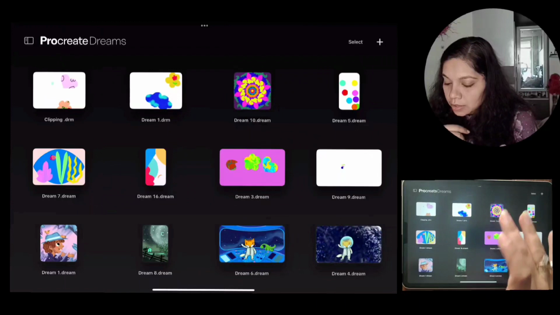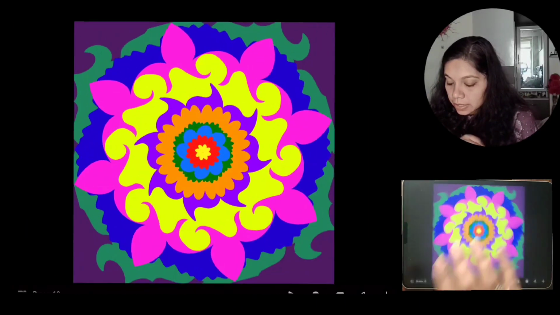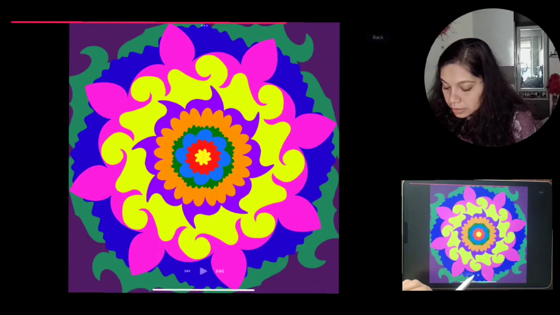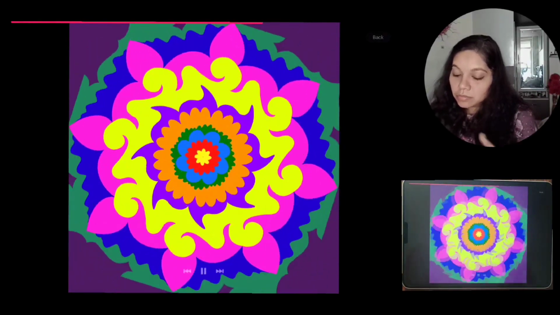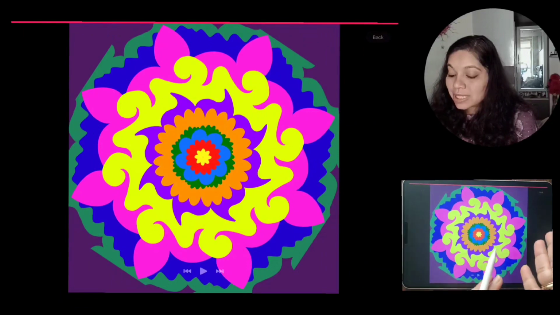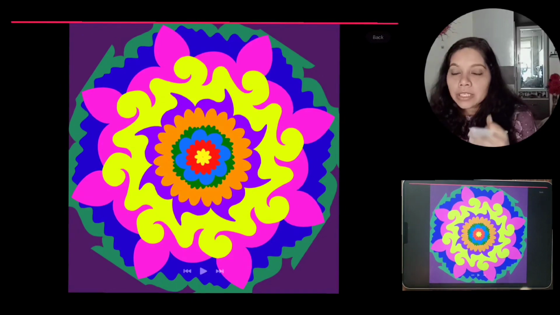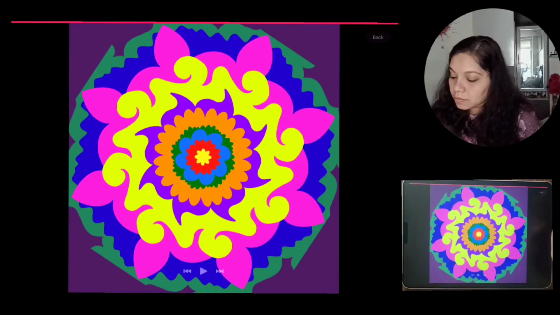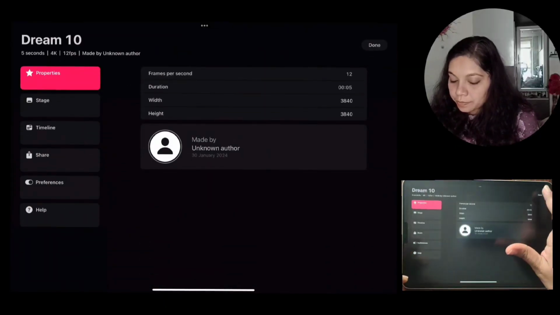Okay, first is this mandala. I created this pattern on Procreate and this is how I animated this. I just rotated each and every layer. It's very simple. You just draw all these layers, all these shapes on a different layer, then import your file from Procreate and just animate each and every track. That's it. Give them a rotation. As simple as that.